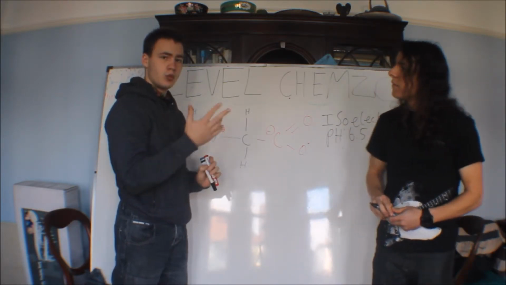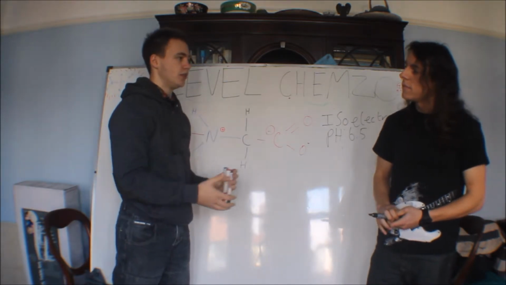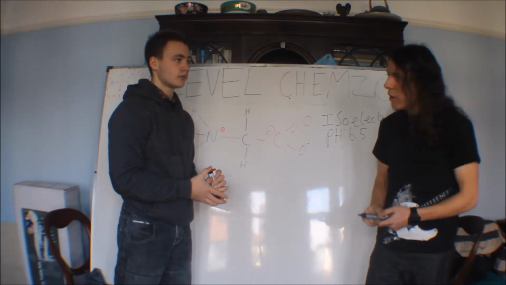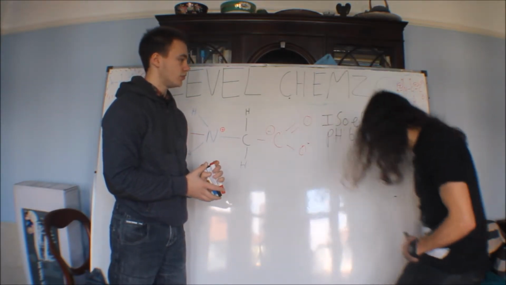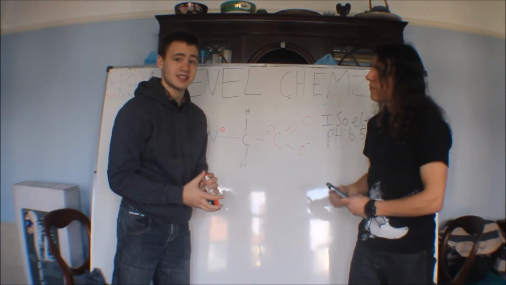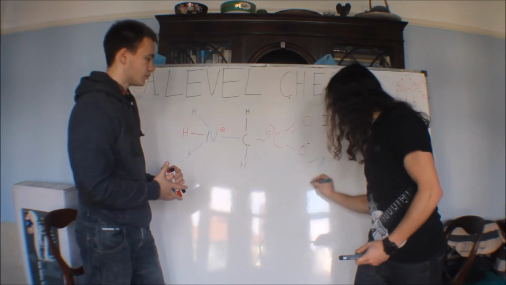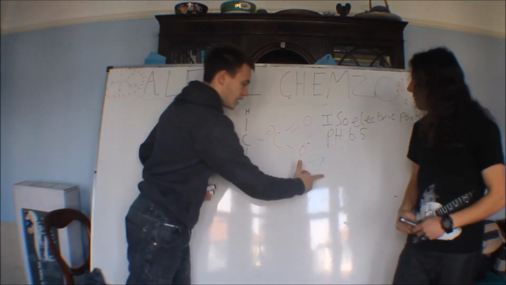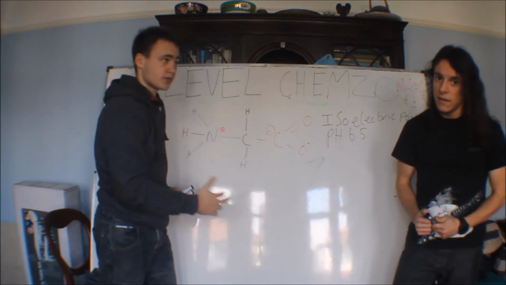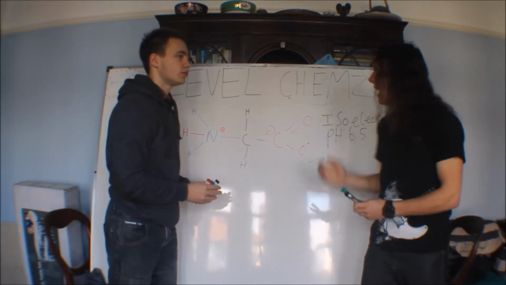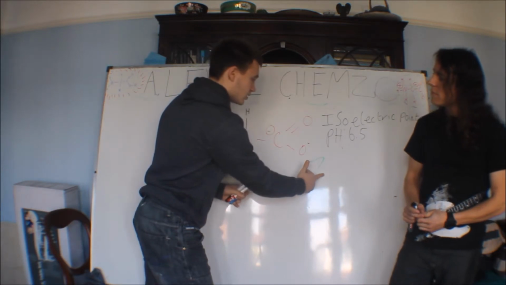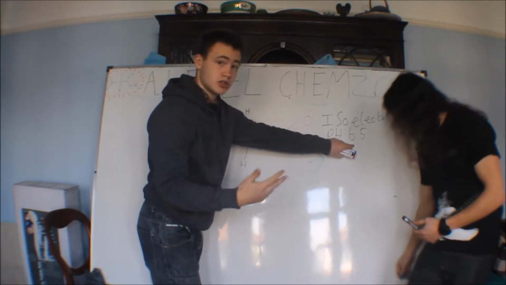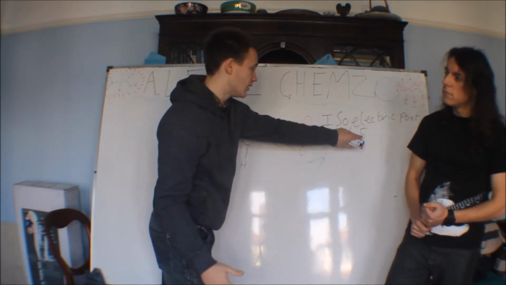But what happens if you change the overall pH? What's it going to do? Well, that's a good question, Wayne. So if we change it to something, make it neutral. Okay, so perfectly 7. Yeah, we put it as 7. This pH is greater than the isoelectric point. It is. So what it's going to do is try and get back to that point. So we can imagine this being this pH of 7 because it's more base-like than this. Even though it's neutral, it's still more of a base than this.